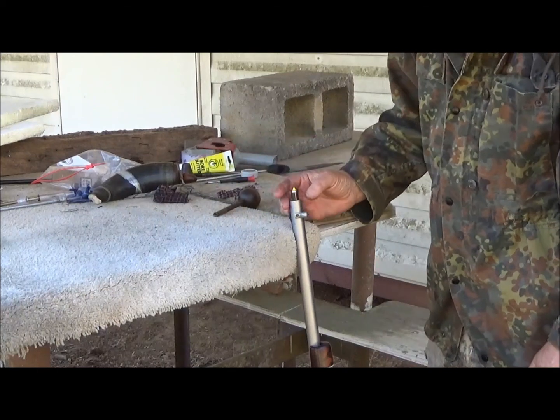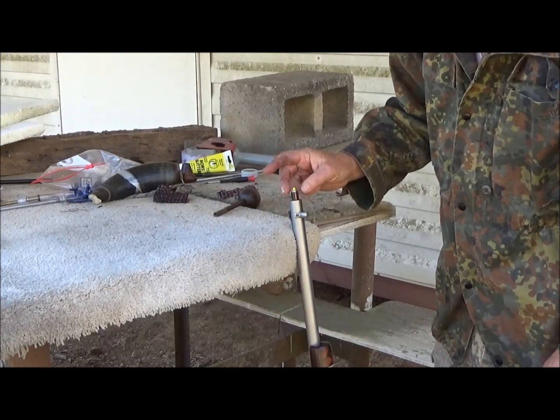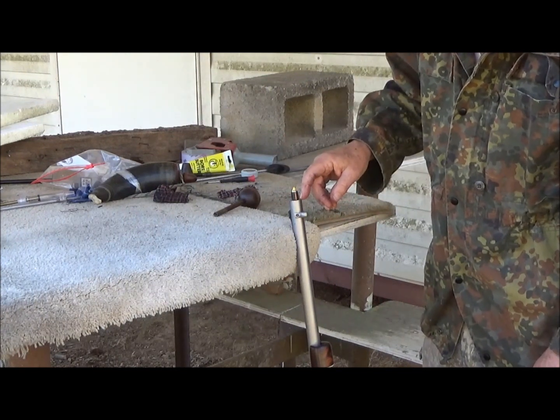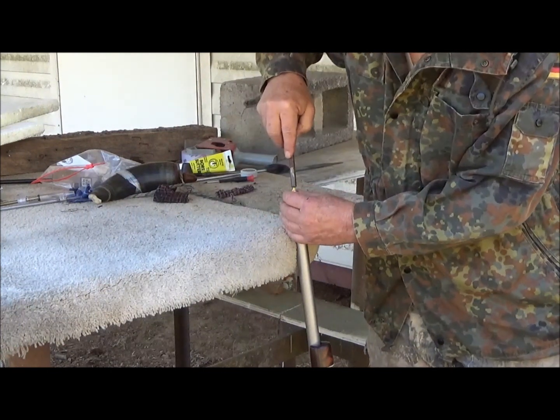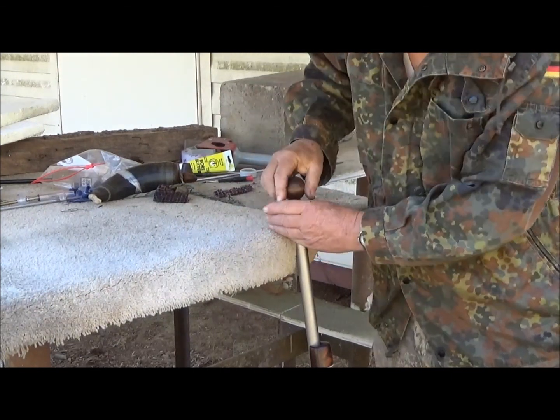This gun has a relieved muzzle, and it makes it much easier to center and seat these saboted bullets. Like I've got this one mounted. This just pushes down with the fingers, so this is an excellent bullet guide. And it lets you just go ahead and push down.